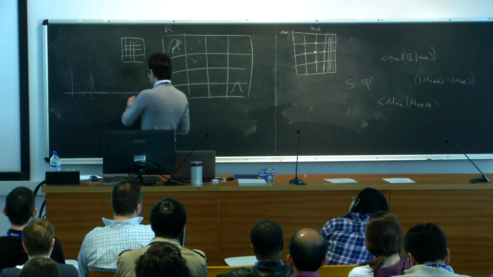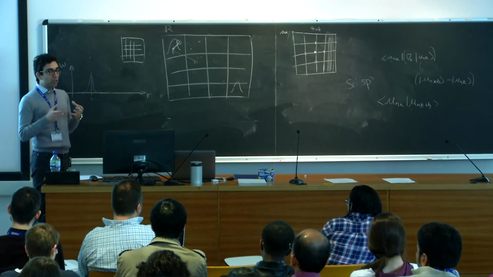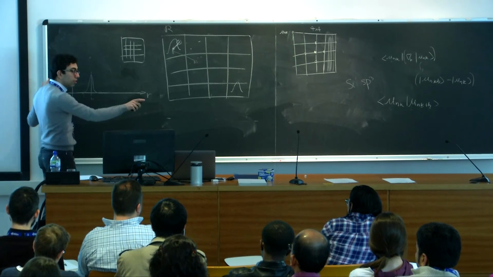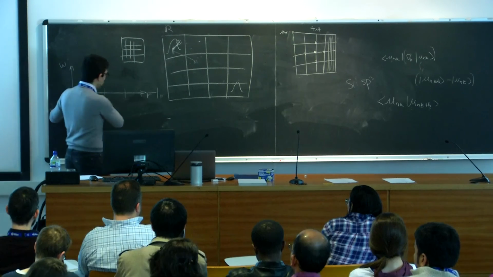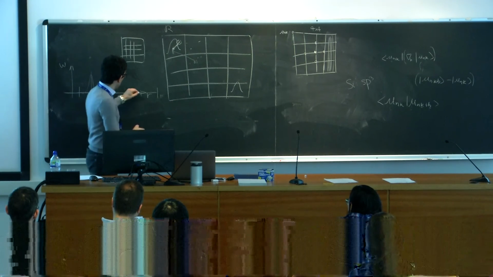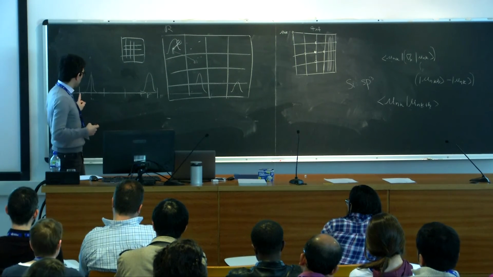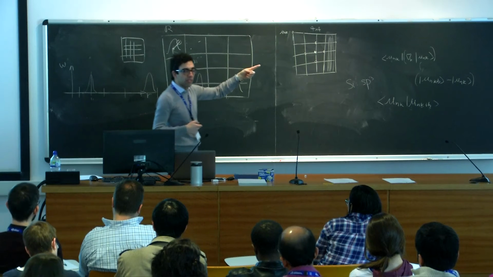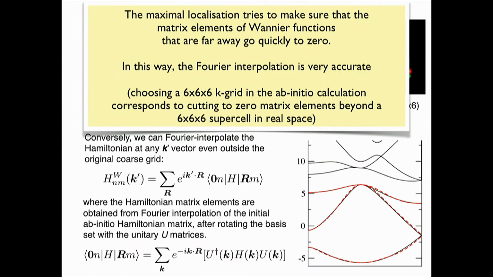This means that if this is my real space, and these are my Wannier functions, the code will not return something which goes to 0 at infinity. If this is my unit cell, it gives you one Wannier function going exponentially to 0, and then its periodic replicas, let's say in this case 4, 8, 12 cells apart. That's important because if you try to plot it, you will see this. And it's also important when you approximate the fact that these matrix elements are close to 0.